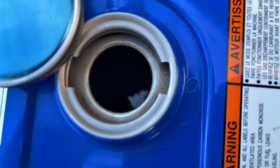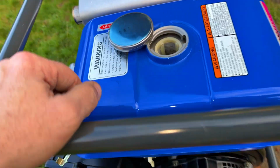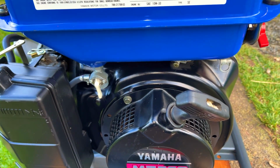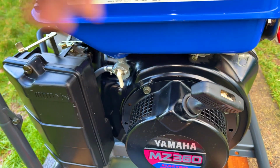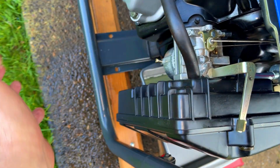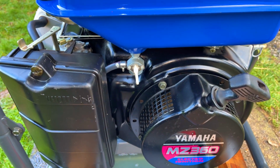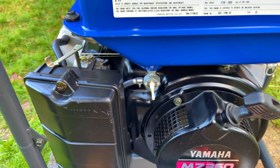What do we got here? Can we see inside there? Look at that tank inside there. That thing's sat for 14 years, and that's what that tank looks like inside there. Clean. So I'll let these things air out just as it sits, and I'll make sure the petcock stops dripping, and I'll leave the float bowl screw loose so that it airs that area out, and 14 years from now she'll light right off again. Hopefully I'll use it before then.